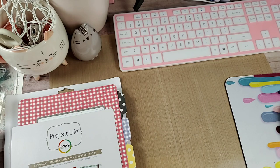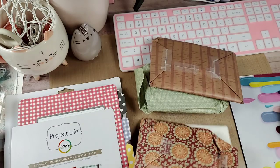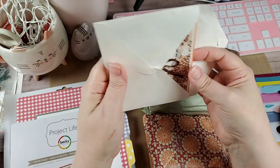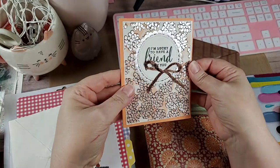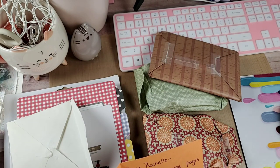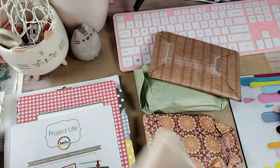Being who she is, she included some goodies. Here's a card — I haven't opened it yet because I wanted to wait. It says 'I'm lucky to have a friend like you.' I think this is Stampin' Up paper — not sure, but super pretty. Inside it says: 'Enjoy the recipe pages, my friend. I have also sent some small happies for you. Make all the pretty things. Paula.' She is such a sweetheart and I love her.